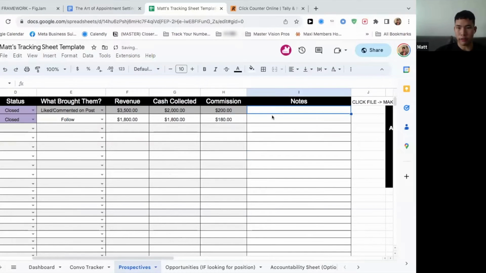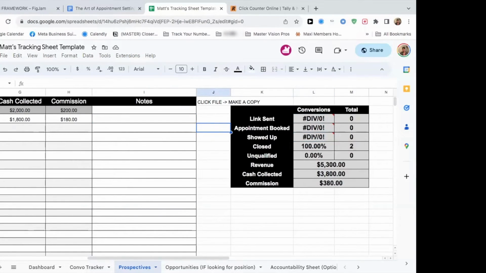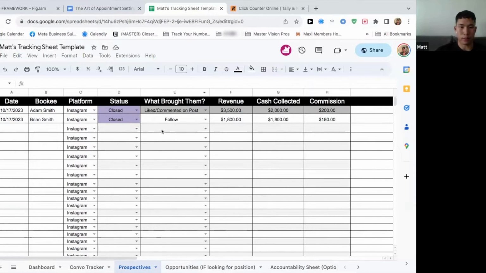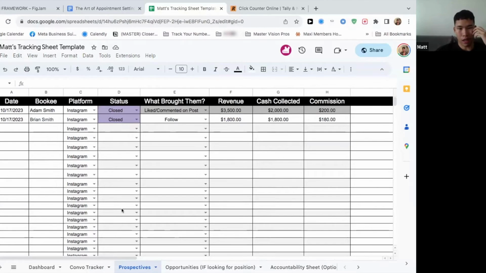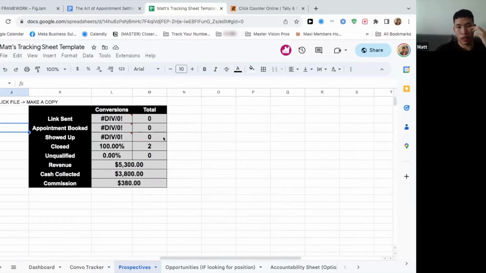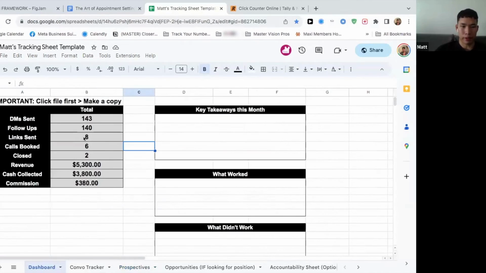And any notes that you find useful, that would be useful to put here, then put them in. This isn't filling in because it's just for example's sake, the only data we have is closed. But when this all fills out, you'll have a bunch of different people and they all fill out. It makes sense. And then it'll say revenue, cash collected, and the commission that you've made so far this month.